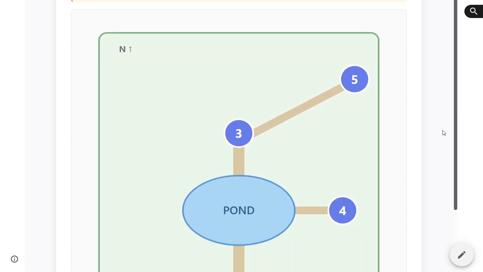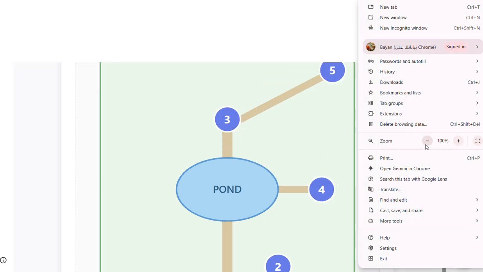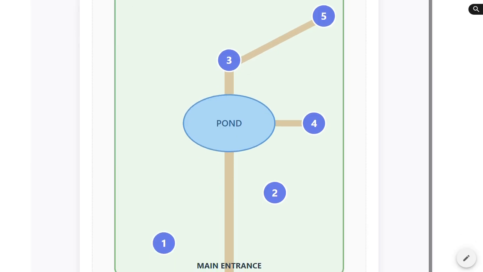Welcome to Greenfield Community Park. Let me quickly walk you through the layout before you head off exploring on your own. As you come in through the main gate, you'll notice the car park isn't actually inside the park at all. It's just outside the main gate, so you won't see it marked on this map.